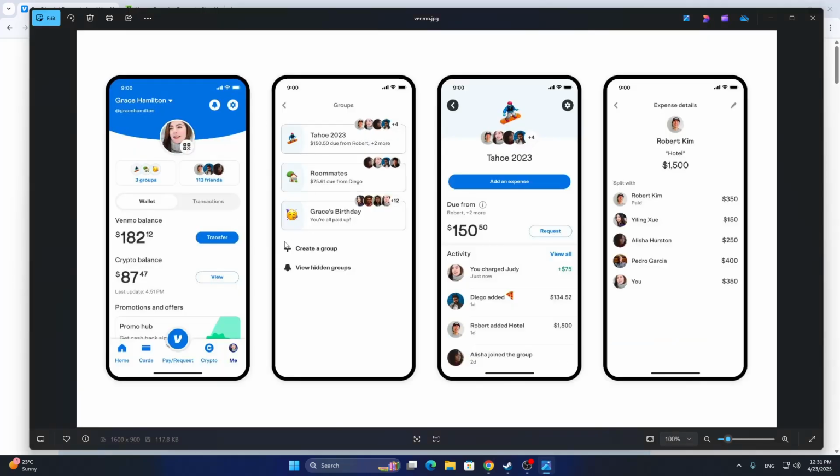You'll be greeted by the home page right here. This is the main page that's going to greet you after logging in, where as you can see at the bottom of the screen, you can find all the sections that we can access, such as home, cards, me section, and so on. And now we can do so and find all our requests.